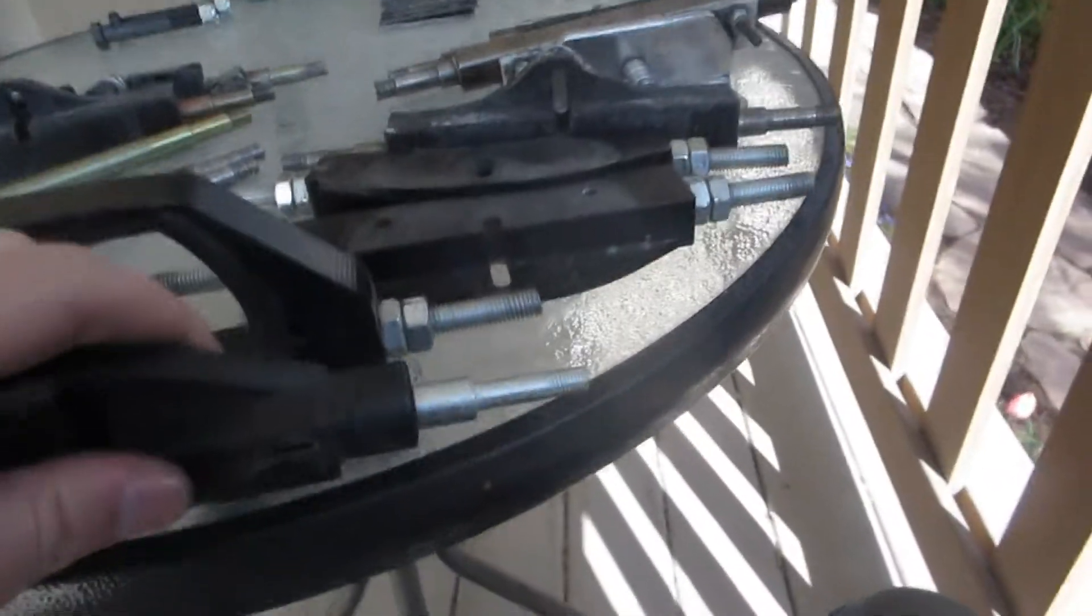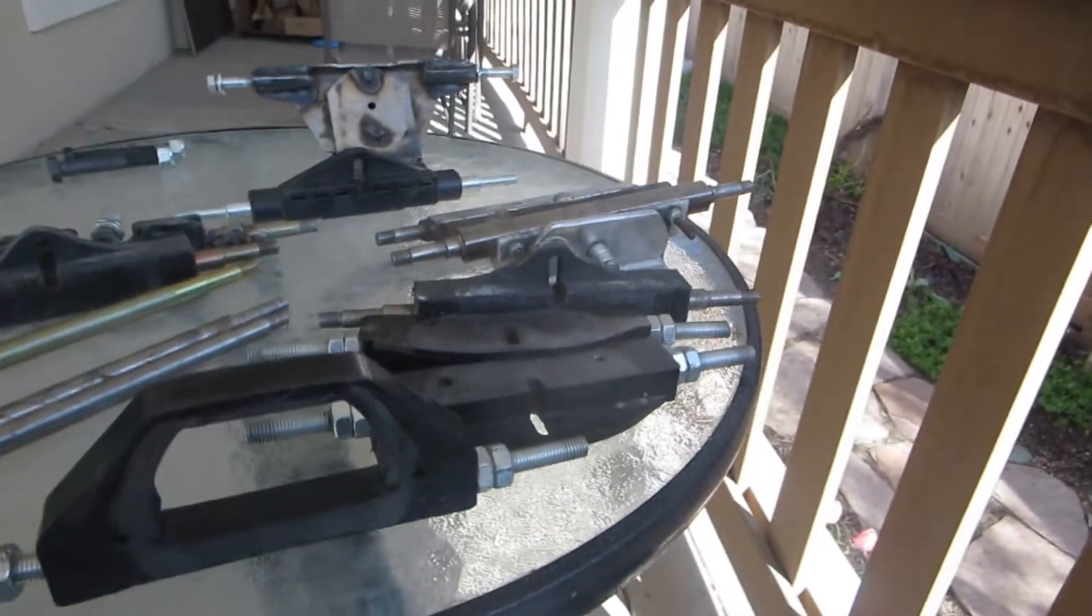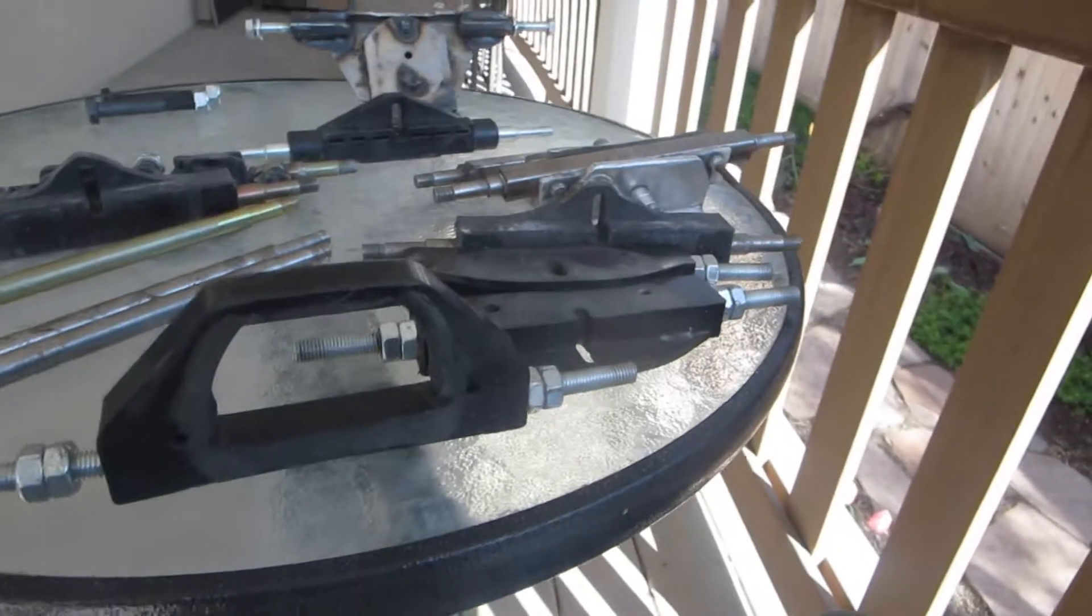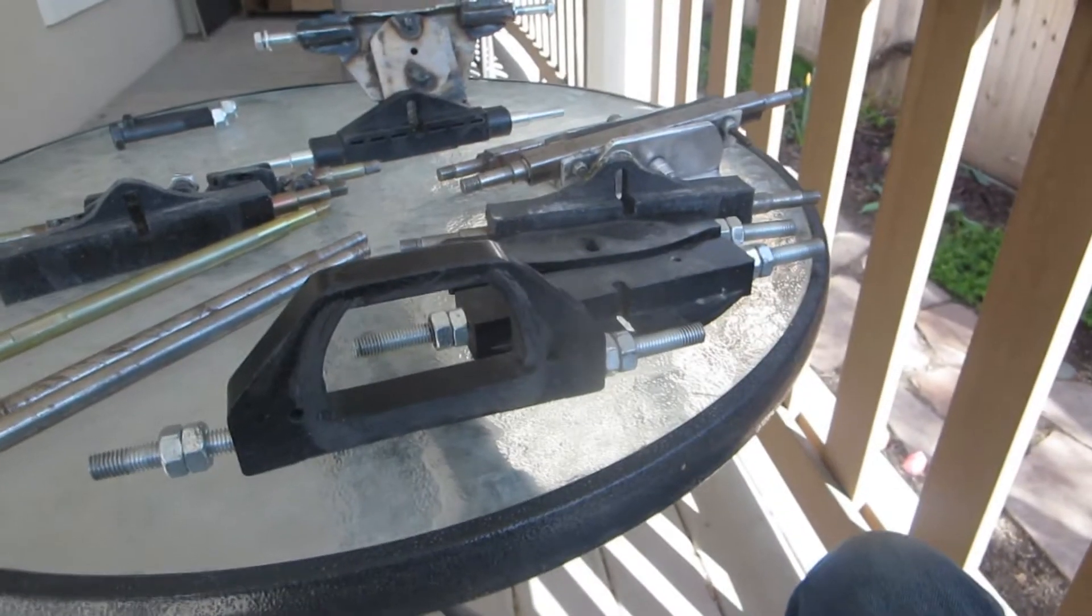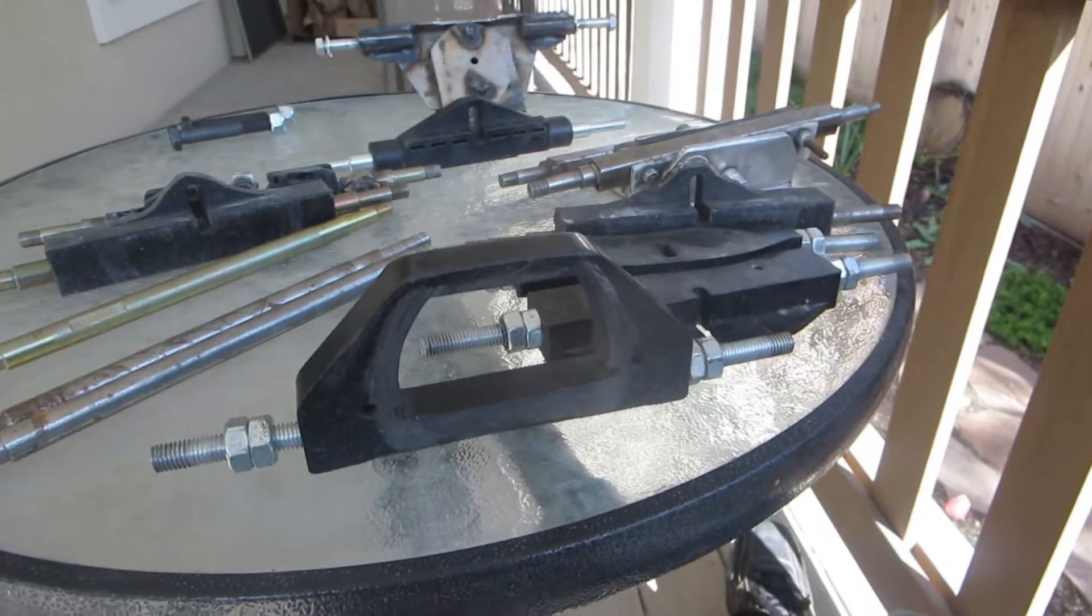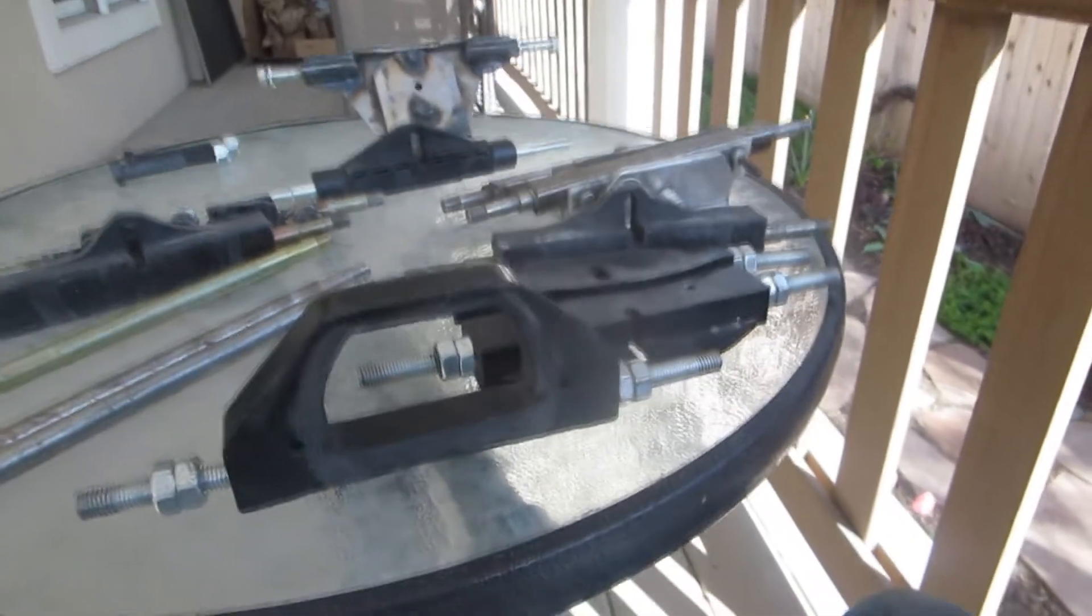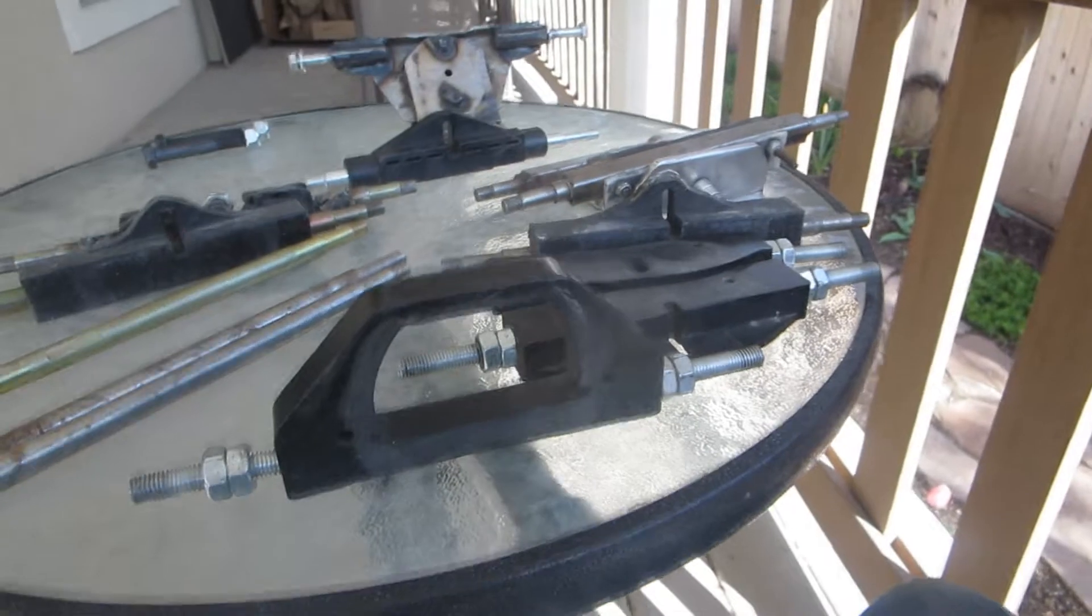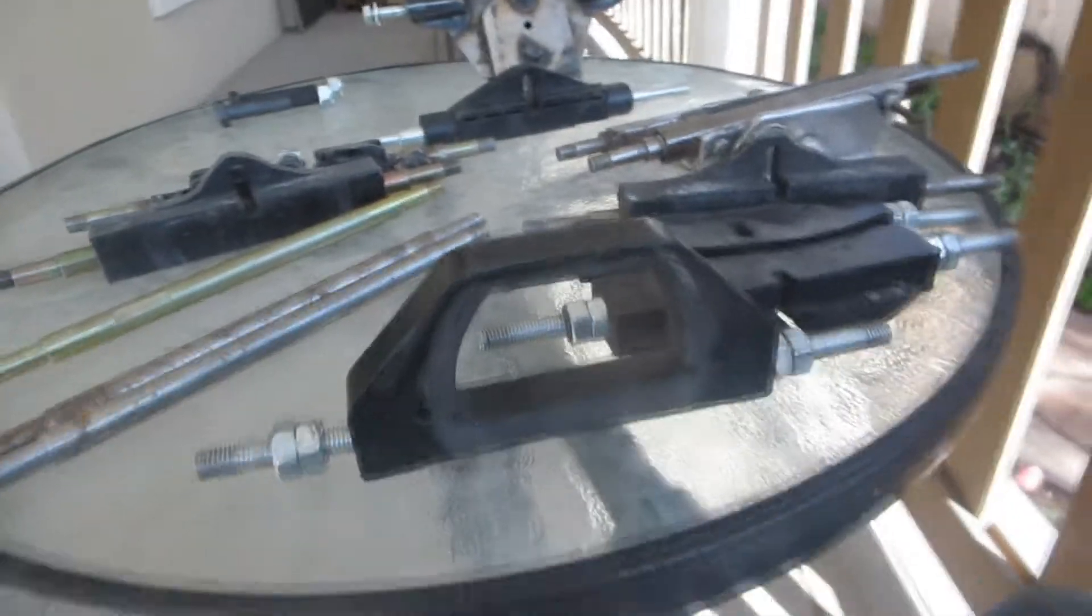So here's an 8mm axle. This is what most people have. And you can see that's 10mm right there. And if you're going to use an 8mm threaded rod, it just wouldn't have the strength needed to do a real prototype. So our prototypes had to, they weren't just a prototype you'd stand on to make sure it was working. All the early prototyping with Other Plant stuff was, it was ridden until it was thrashed. Everything was ridden to the point of failure and then put back together and taken out and ridden again. And that was our whole development process.